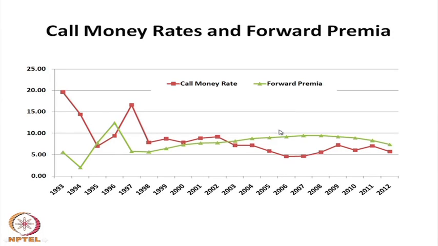However, since some differential exists between the forward premium and the call money rate, this differential indicates some kind of arbitrage available between the forex market and the money market. However, compared to 93, 94 to 2000, the arbitrage opportunity between the call money market and the foreign exchange market has declined significantly over the period and remains somewhere around a 1 or 2% differential. This differential may exist, however, the transaction cost may be so high that the differential may not provide any arbitrage opportunity in real terms.